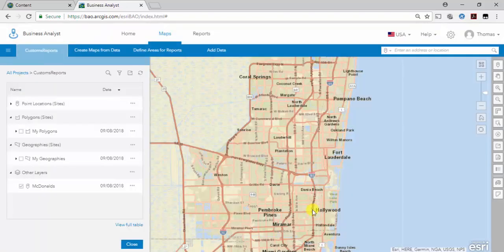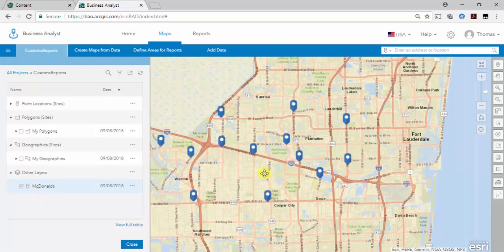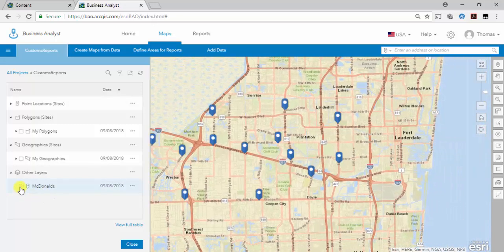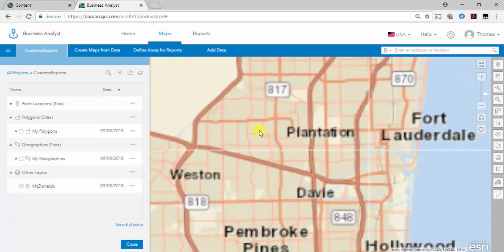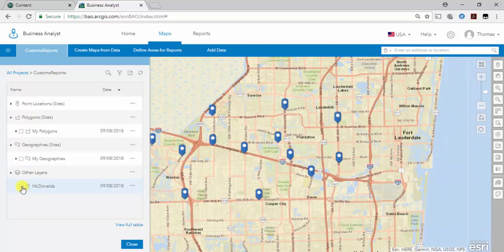I think those are the different pins. Ah, here we go. Again, I told you, sometimes it needs a little bit of flavor. So I disabled this, came back, reloads it. So if all your McDonald's are gone, do 2 things. Zoom in, zoom out to refresh the map. All right? And then go back here to your layers and deactivate, and activate so to make sure it reloads it.